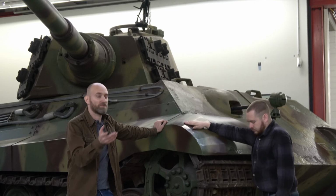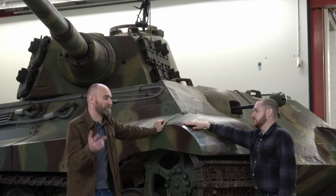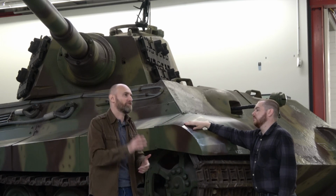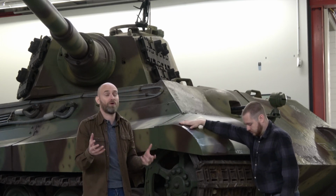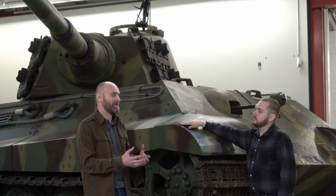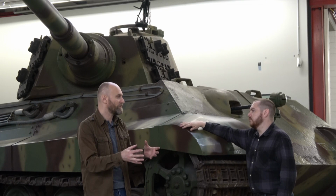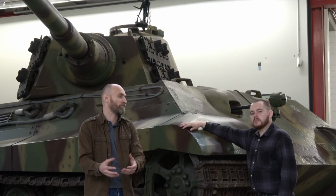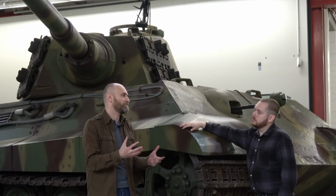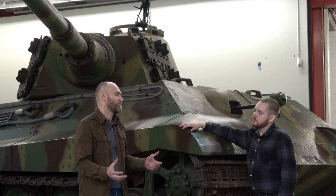But for the Panther, I talked with Peter Samsonov and he mentioned it's kind of odd, and he knows the Russian files, or the Soviet files, very well, because they didn't use it that much. I also talked with Jens Wehner about it, and he also said it's a rather complicated tank, the Panther. So it could be anything between: they planned to use many of them, or they suspected it, or maybe they really researched this tank and as a byproduct made this, or some unit commander called for it, or maybe Stalin, you don't know. It could be various cases. We know it exists, but why it exists, we don't know yet.